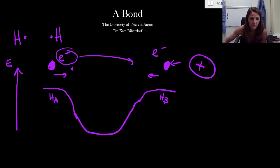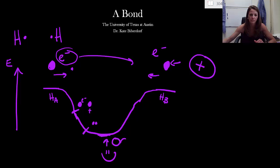Here, let's say at this point, the atoms are this close together, and so they're pretty happy. This electron is attracted to this proton, the same way the other way. Then you get closer down here, they're really close to each other, the electron's attracted to the proton, and then you finally get to the spot of a happy medium. This is its favorite place. It loves being super close to each other. So maybe you would draw it something like this: your two hydrogen atoms are next to each other.